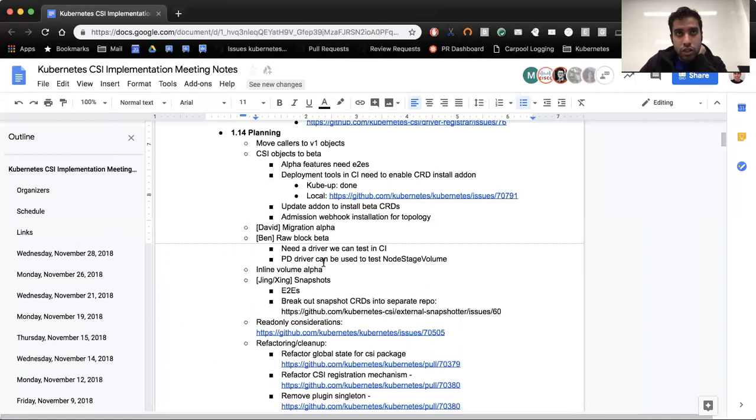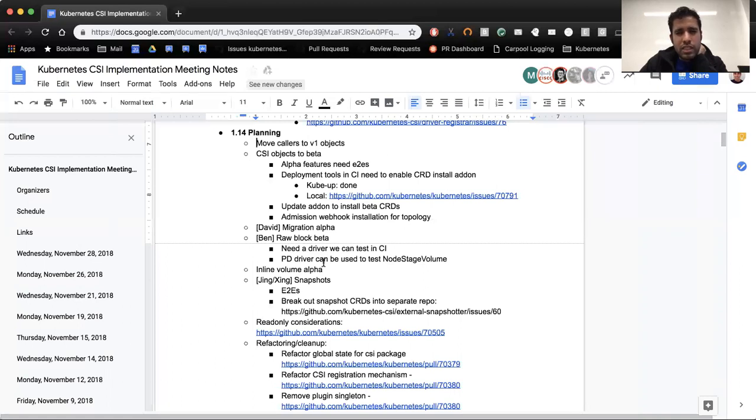For attacher, driver registrar, and external provisioner, those are fine being marked as GA. But they'll each have individual features that might still be alpha or beta. So for example, block is still alpha. So we need to make sure we capture that in the release notes.